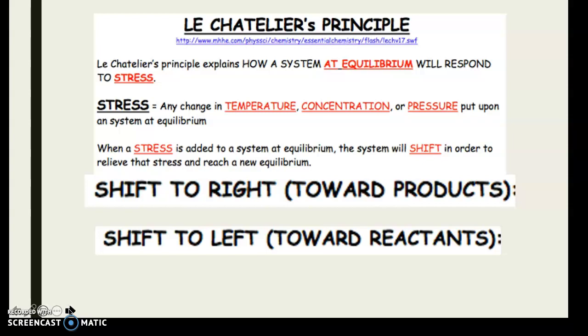So once we have a shift, we are going to cause the concentration of our substances to either increase or decrease based on that shift. So we need to pay attention to that. I'll try to explain it as slowly as possible, but we do have example problems that we can work through.